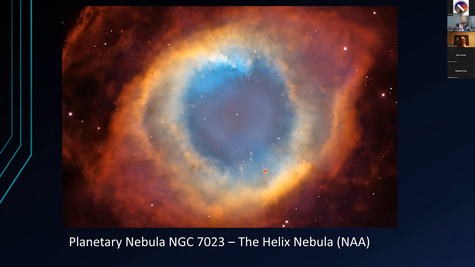I know because I keep trying to photograph this object and I keep not getting a picture I really like of it. It is one of the largest planetary nebulas that we can see from Earth. It is about 2/3 the diameter of the full moon. So it's about 20 arc minutes, making it very big.